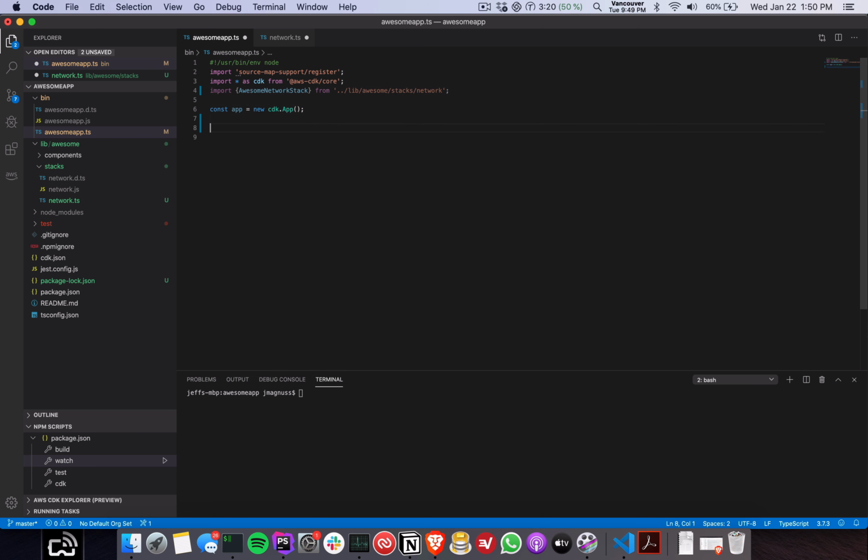All right, let's create our stack and assign it to a variable so that we can access any output resources. Now, one thing that I usually do is name my stacks with a project environment stack naming scheme. This ends up being used in CloudFormation so that you can easily tell the stacks and their components apart. This is handy when you're launching dev, stage, and prod environments for the same project in the same AWS account. You don't want to be wondering which piece belongs to which environment and accidentally delete the wrong thing. I usually use some command line values or context files to determine the environment instead of hard coding it like this. And since I'm a little OCD, let's satisfy that now.